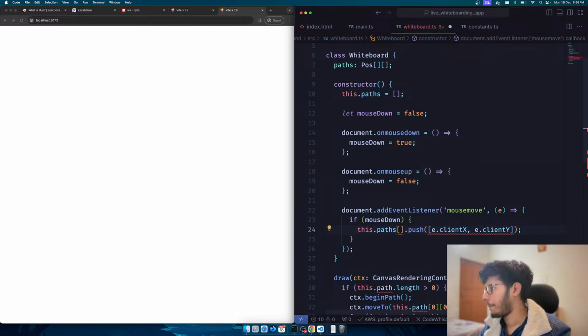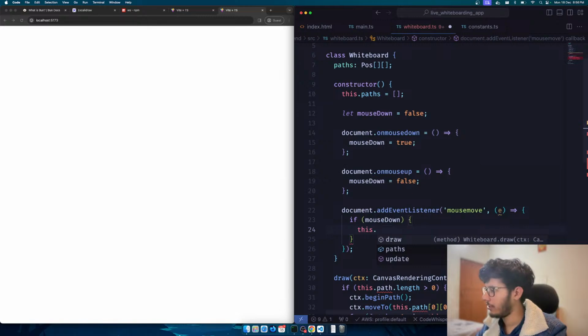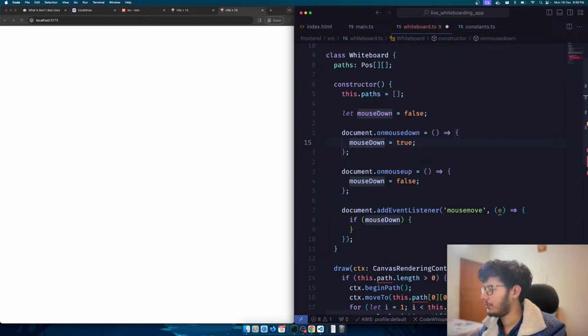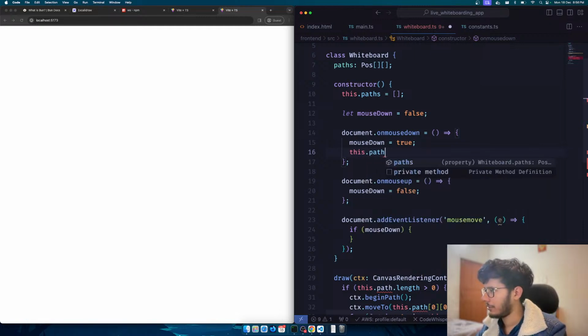Okay, hold on. Mouse down, right? So we'll have to initialize that path. Whenever the mouse down happens for the first time, what I want to do is say this.paths.push.